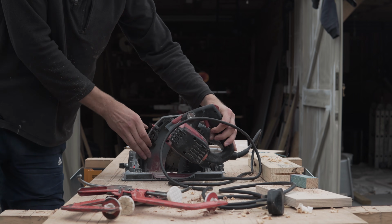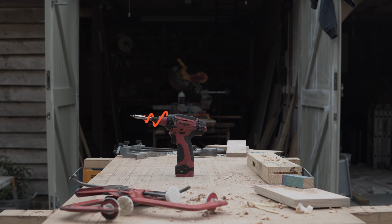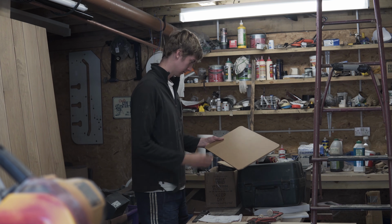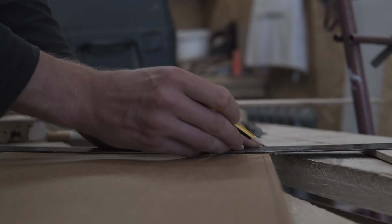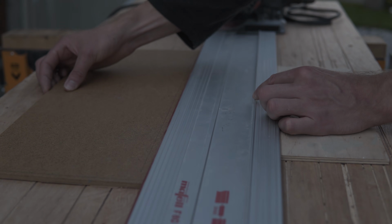First off, I checked I had everything I needed: a circular saw, a router, a drill, rulers, clamps and a sander. I used birch-faced ply to build the board, but before I started cutting that, I built a template out of a piece of scrap wood. The template would be used as a guide for cutting around the edges of our real board.